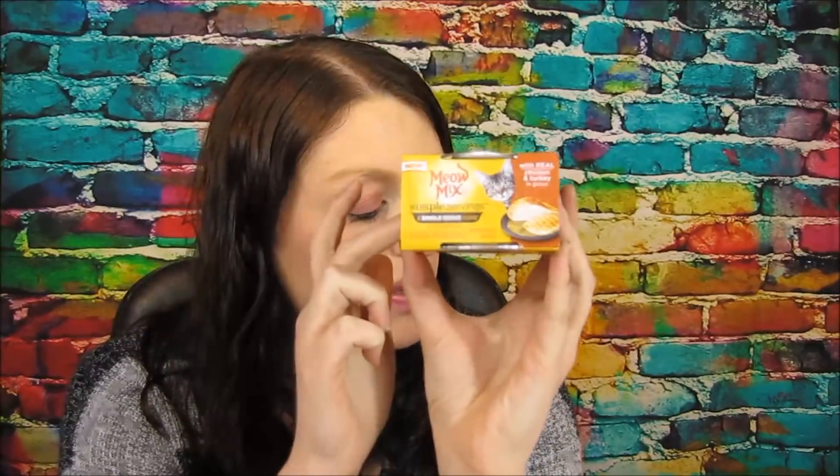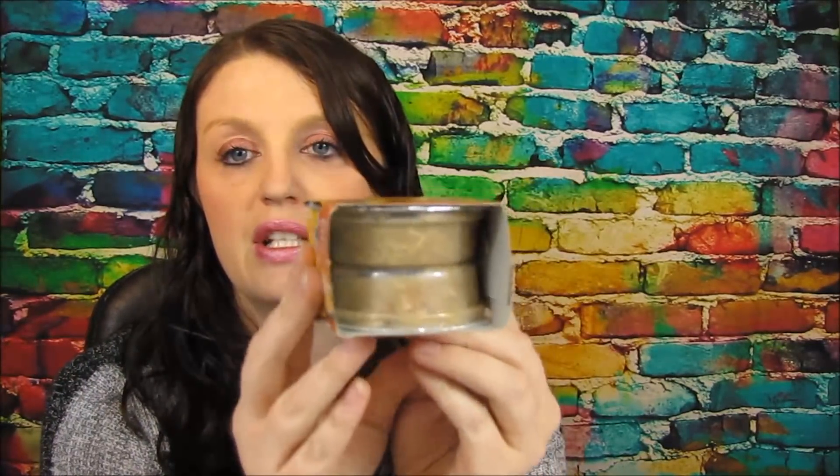I ended up getting this Meal Mix cat food. It said buy two but when you scan the item you only need to buy one — unless they fix the glitch. This was on sale at my store for 75 cents. You'd pay 75 cents for it, but then you can submit a 50 cent rebate on Ibotta, making the final price just a quarter. And it is a two pack, so I definitely would recommend that deal.